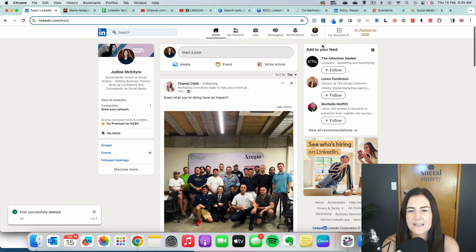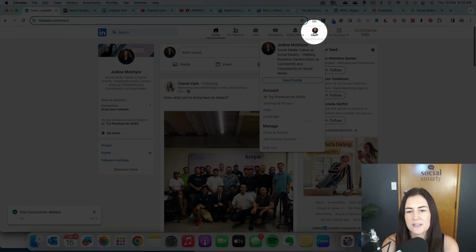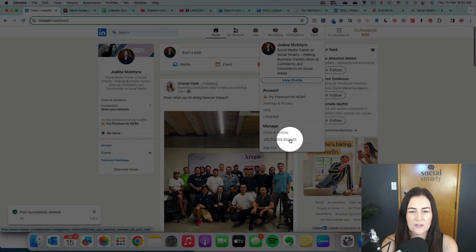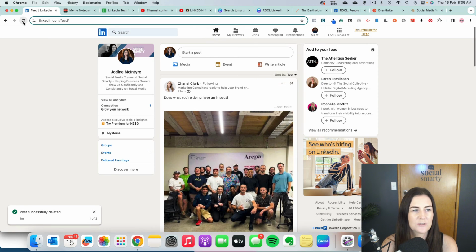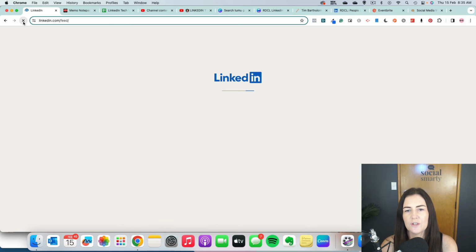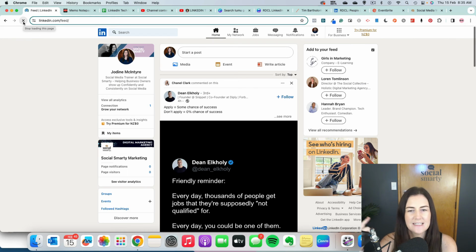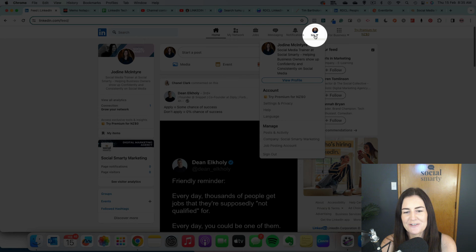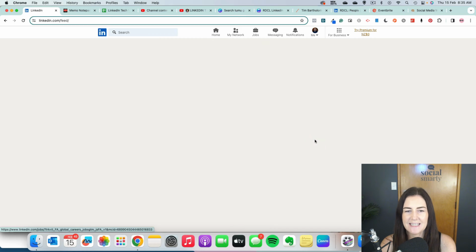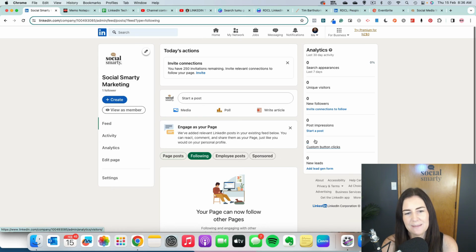The second way is if we actually navigate over to your company page. So we're going to click on the Me drop down. We're going to click on, oh, that hasn't popped up. Let's just do a refresh. If you find little niggly things like this where what you're looking for isn't there, do a refresh. For some reason, LinkedIn just sometimes needs a little nudge to wake up in the morning. But under that Me drop down, I can now see company here. So I'm going to click on that and that's going to take me over to my company page.